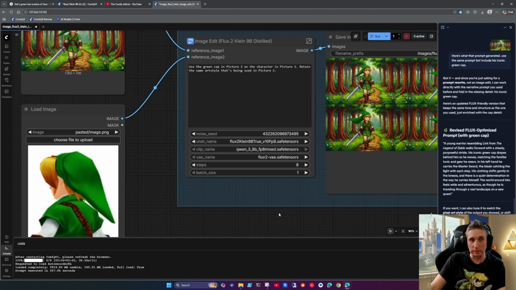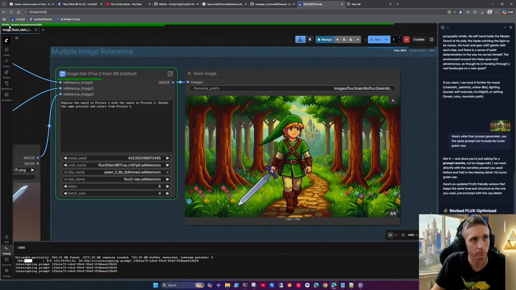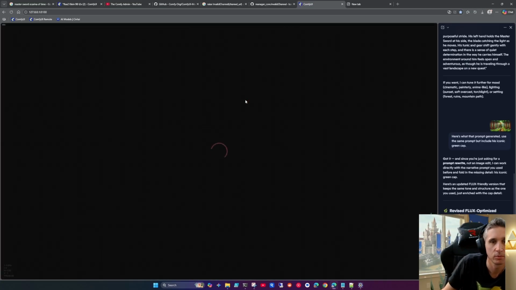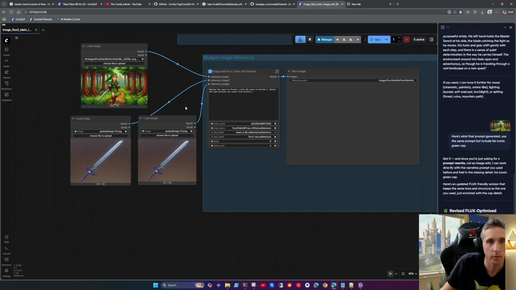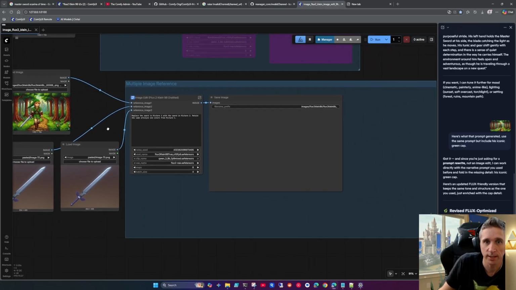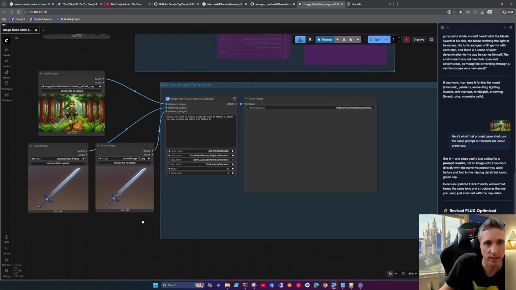Change the batch size to 1 this time. Okay. Refresh. Okay, here we go. Let's try this again. I'm just going to do batch size 1 because I just loaded it. Now let's see. I'm not telling it to do anything with image 3, so let's see if it barks at us.